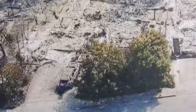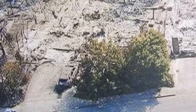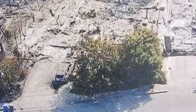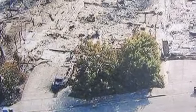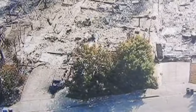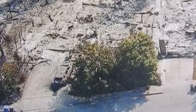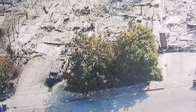Now, to the left of this group of trees or bushes, you see the shell of a burned out car. Now, the energy that it takes to blast all of the glass out of the car, to burn all the rubber tires off the car, that's pretty intense energy. So in that spot, there was an amazing amount of energy and heat being expended. And yet, the trees and the bushes off to the right of this particular car did not burn. Okay. That's strange. That's an anomaly, and that's been repeated over and over again in many of the fires.